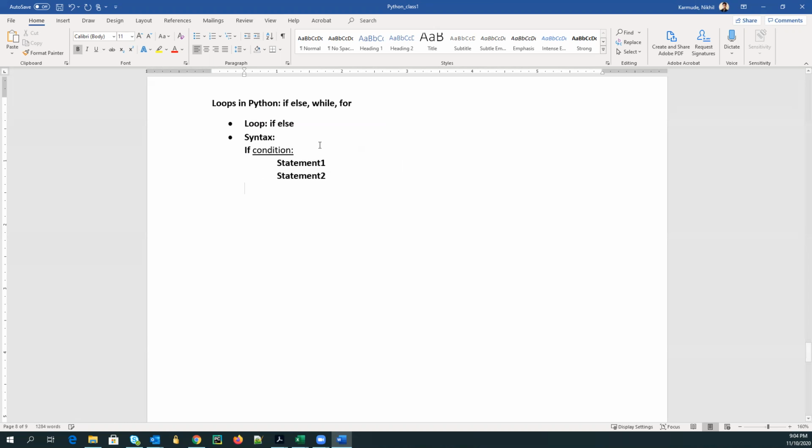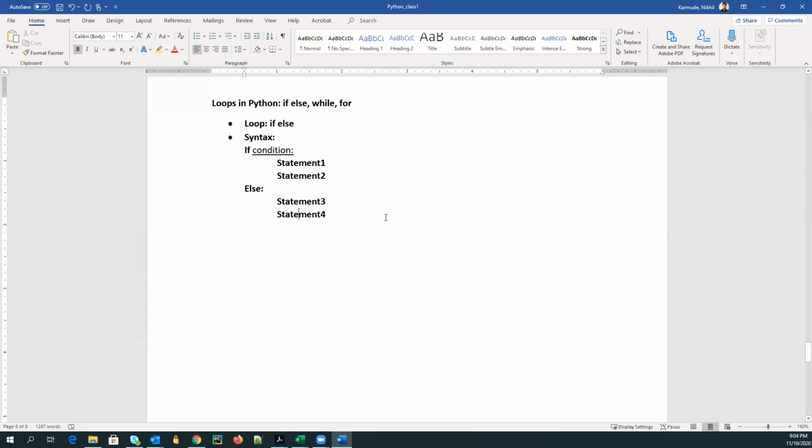And if the condition is false, our else statements will be executed. So that is how this if else loop works.